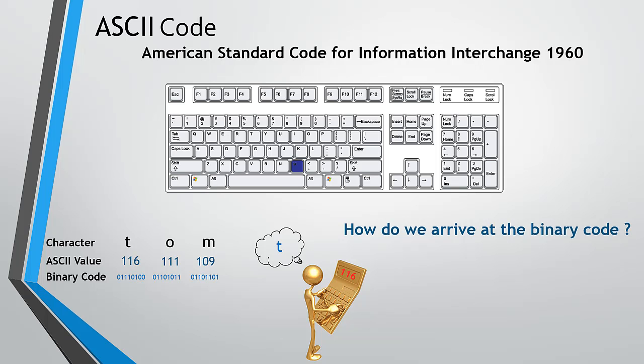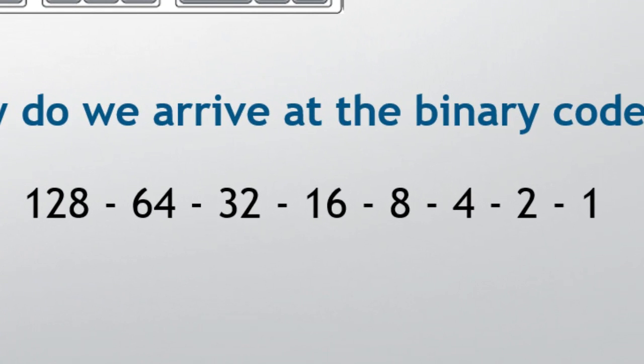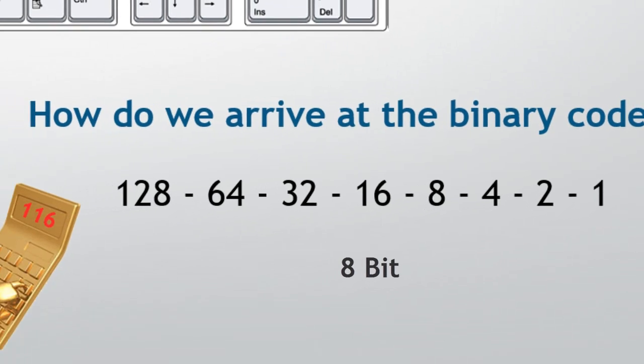If we start at 1 and double the numbers every time, i.e. 1 plus 1 equals 2, 2 plus 2 equals 4, 4 plus 4 equals 8, 8 plus 8 equals 16, and so on, we eventually arrive at 128, which is, if you remember, how many ASCII values we had assigned to all the keyboard keys on the ASCII roadmap that we saw earlier. So if I add up all the separate numbers here, we arrive at 8 for 8-bit. Anyway, let's get back to the little keyboard guy.